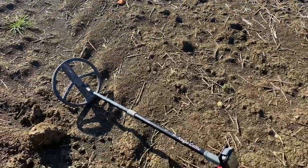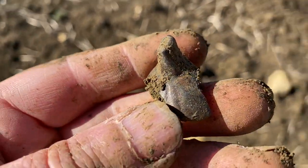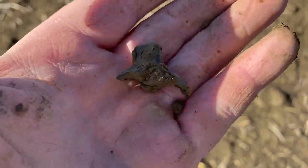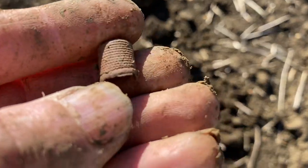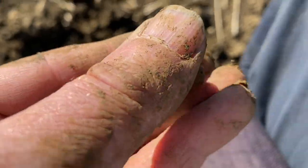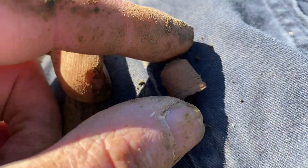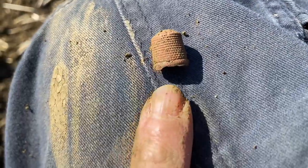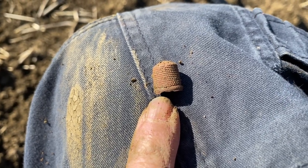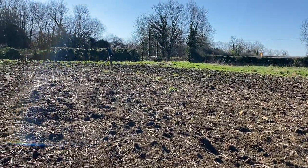Yeah. Lovely. She's got the top of a crotal bell, viewers. Would have been a nice one with the patterns on that as well. Let's hope there's a full one here. She's got a thimble, viewers. But they don't really get much smaller than this one. They must have had children out in the fields for sure doing this work of sewing the sacks up in the 1800s. Look at that, that's my little finger. That wouldn't go anywhere near that. Definitely a very small child's thimble. Toddler must have used it.